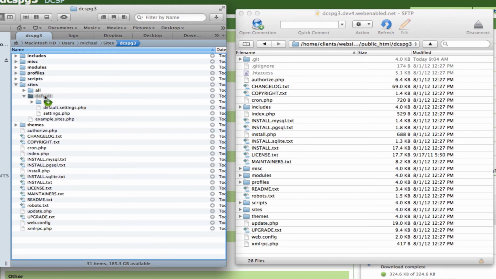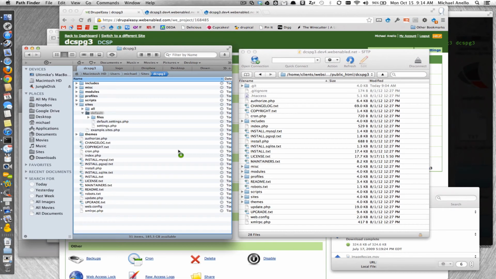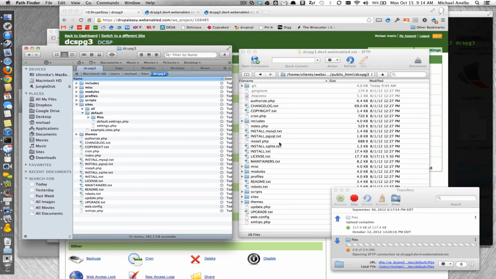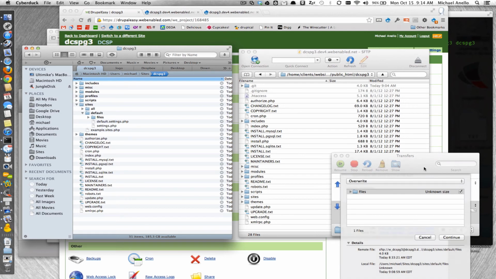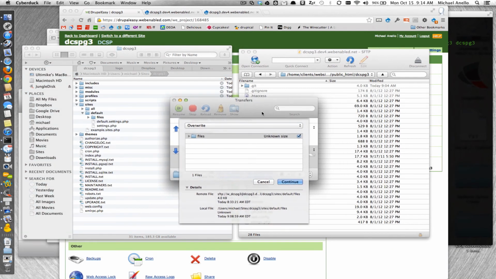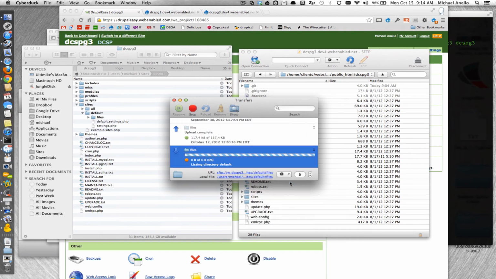Now you have to be careful doing this because this copies your files wholesale. So this is why rsync solutions are generally better, because when you use rsync, it only copies over new or updated files. So you have to be a little bit careful when you're doing this. And since this is a new site, I'm just going to go ahead and tell it that's fine to overwrite. This will just take a second. There aren't that many images.